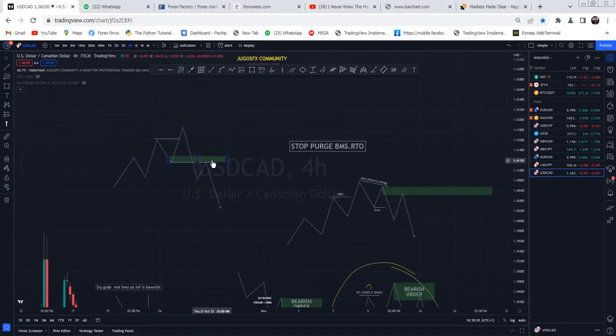So this is another reversal pattern, okay? This is where you sell. This is where you're going to be entering your short position. All right. Now you had a stop purge here. This is a stop purge because price came right down, breaking this other block. And then the other block now turns to be a breaker block. All right. So that is it for this one.